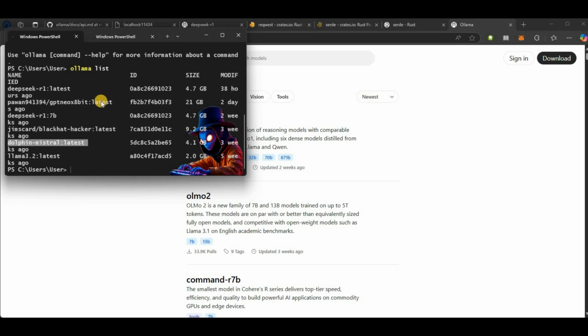The one I'm going to show here is DeepSeek R1. I downloaded the latest version, but it's only 4.7 gig, and I think it is the 7 billion parameter one, so it is not the 600-something billion, which is the largest size for DeepSeek R1, but that needs a very powerful machine. I don't have any dedicated GPU. I have only 40 gig RAM, and when I run this, it is going to completely utilize my RAM.